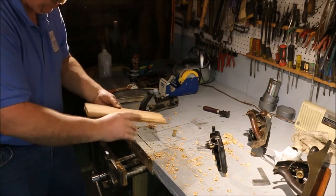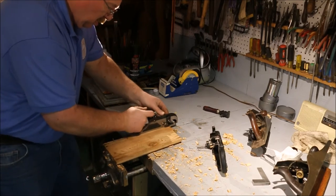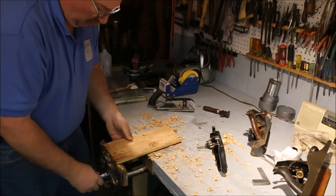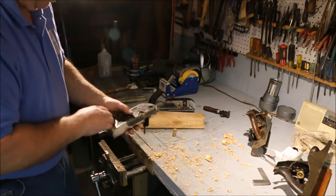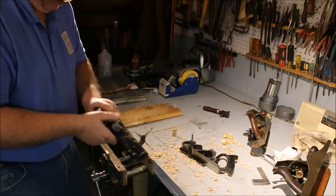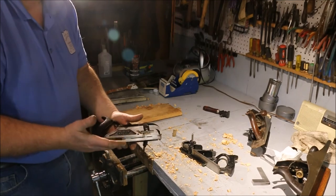And if you so desire, you could set it up and do a tongue and groove. Although it seemed like an awfully awkward way to make a tongue and groove. Definitely a tongue. But I think the fascinating part is being able to use this to square up the edge and then cut a rebate in it. You can find these without the fence. They usually have just the blade and the blade clamp in them if they have anything. If you find one with a fence, it adds a lot to it. Find one with a fence and the depth stop, you've got a real winner.